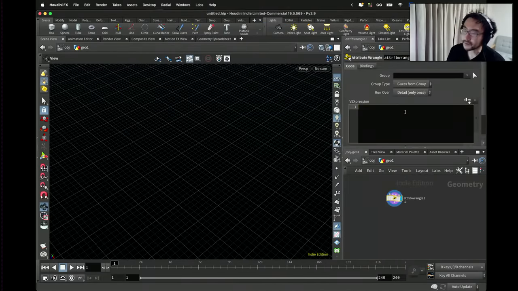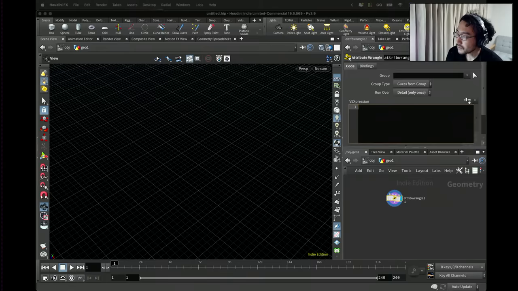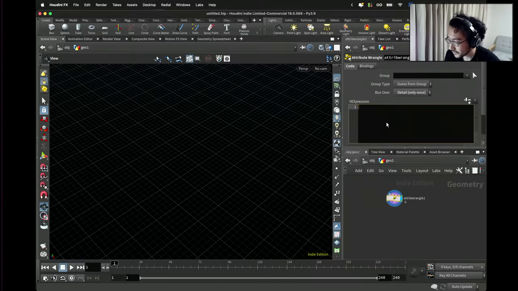Make it detail, and you're gonna use the noise function to create a random path first. So any noise function is fine, I guess, but in order to make it pretty random, maybe there are some nice functions that I could use. I would probably use either noise or curl noise. Let's try with the curl noise.